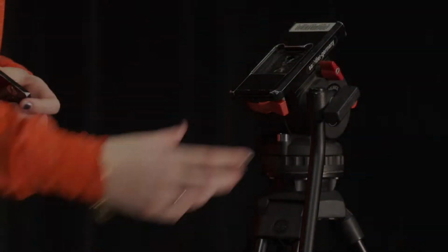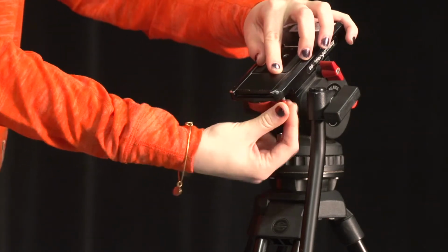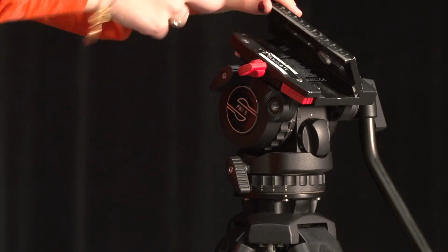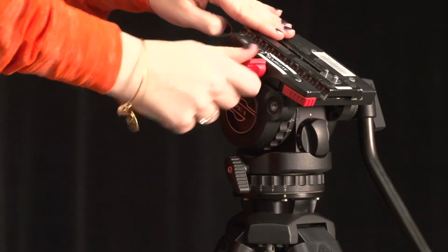To put the first type of plate back onto the plate mount, hold the switch outward and slide the plate in. When you release the switch, it should lock into place. To put the second type of plate back onto the plate mount, put the right side of the plate in and push down on the left. Screw back in the red knob to secure the plate.